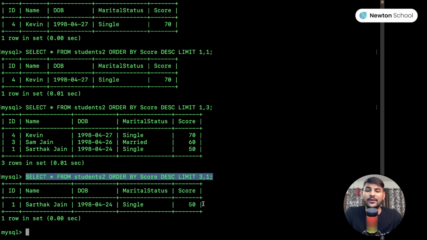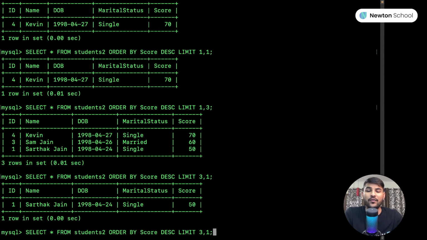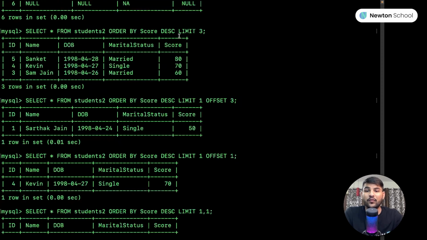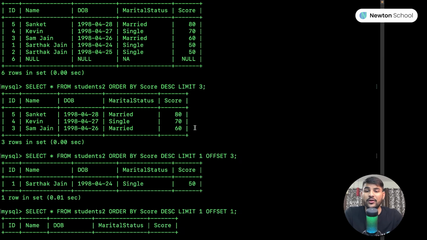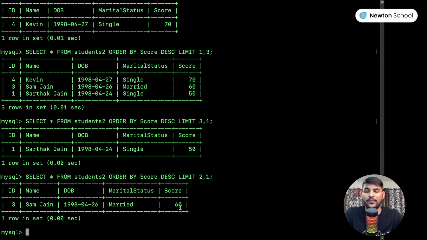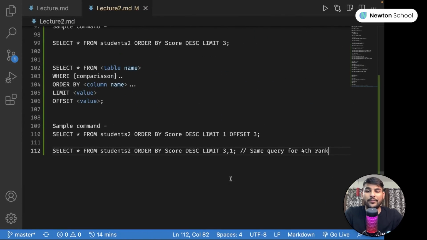In this command, when you enter that, the first number becomes the offset, and the second number becomes the limit, if you mention it in this format, right? This is the caveat with this. You have to mention first the offset and then the number of rows. So let's say I want to get the third rank, then my offset should be 2, and the limit value should be this one. So I would get number 60. If you remember our initial results, 80, 70, 60, 60 is our third rank, right? I got it by offset 2, limit 1. So this is how things function. You could use it with where commands as well. You can use it in any other scenario where you want to extract information and get a specific number of rows.